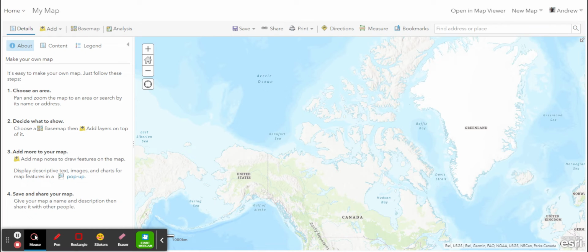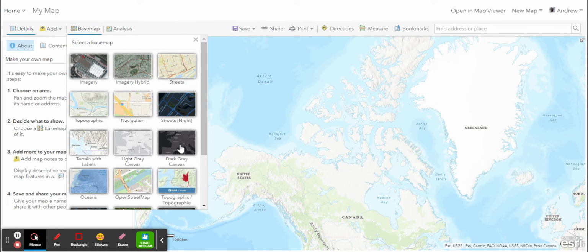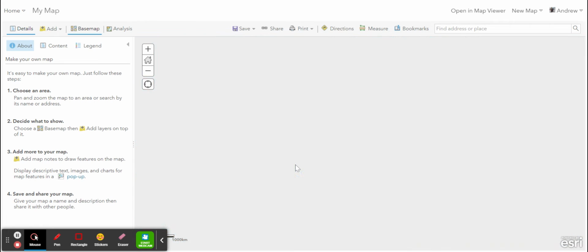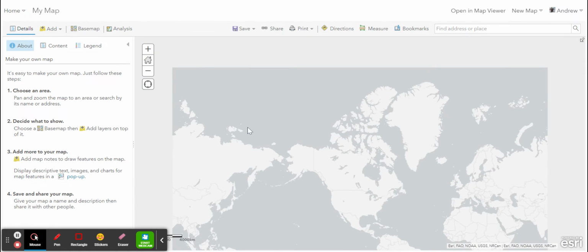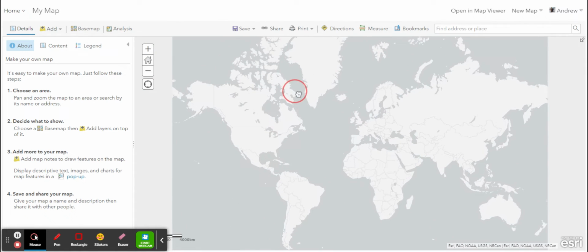Hi everyone. This is a great little activity to try in order to understand how maps are distorted according to latitude. So the first thing you need to do is to create a new layer. Actually, I would switch the base map over to a grayscale or a dark gray canvas, just so that things pop off the map a little bit better. So I'm going to switch it over to a light grayscale, and I'm going to pan out so that I can see the entire world.